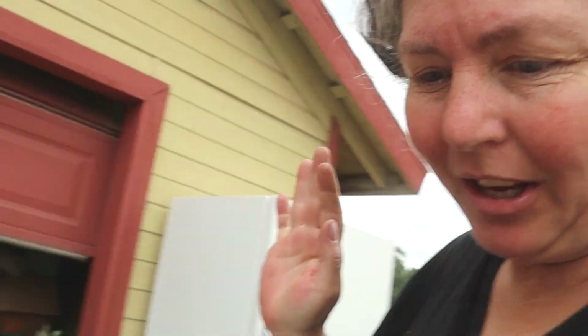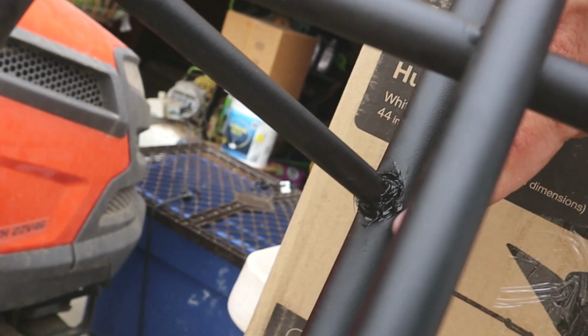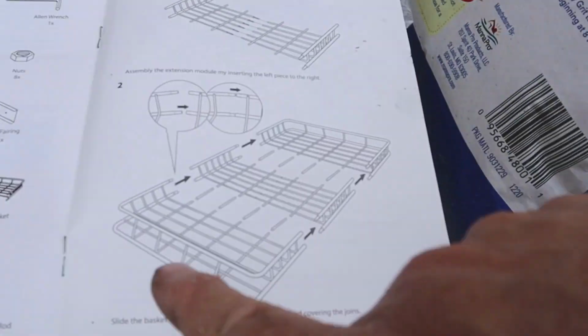Alright guys, so I'm done. I did this last night. Each joint is siliconed right there. These were deep and some actually already had a little bit of rust. And then what we're gonna do, we're gonna assemble this, and it's really easy.